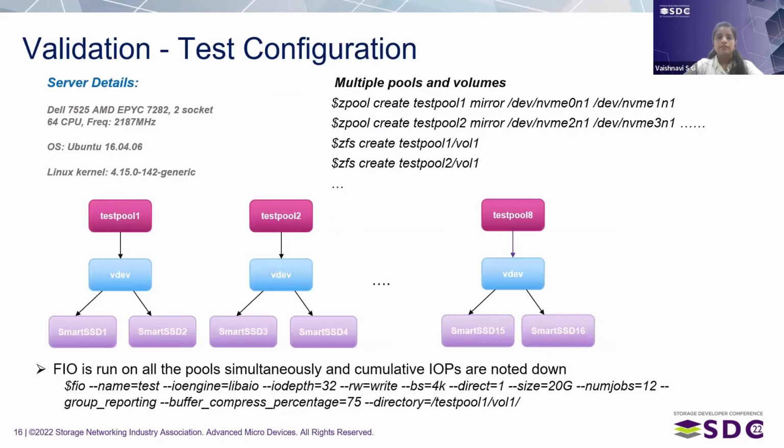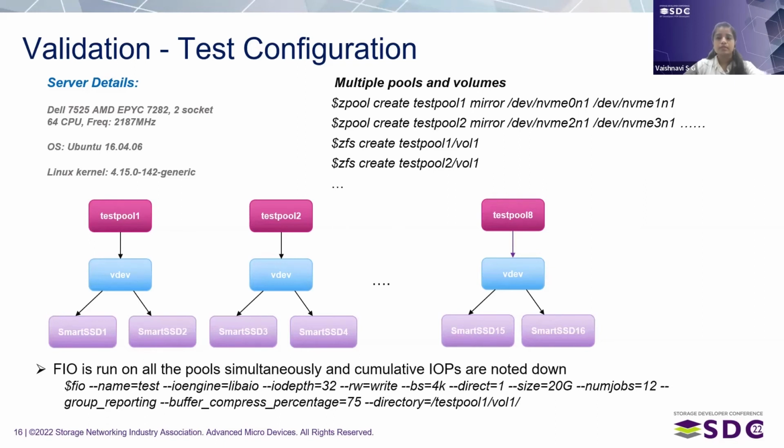We have evaluated the value proposition of ZFS acceleration on SmartSSD using the test configuration shown here. We have created mirror pools, the common configuration used in ZFS. A mirrored pool replicates the data written to one disk to other disks, thus providing redundancy in case of failures. For example, if we write a chunk of data to the pool, the data is written to both the disks so that in case the data is lost from one of the disks for whatever reason, we will always have the data in another disk.